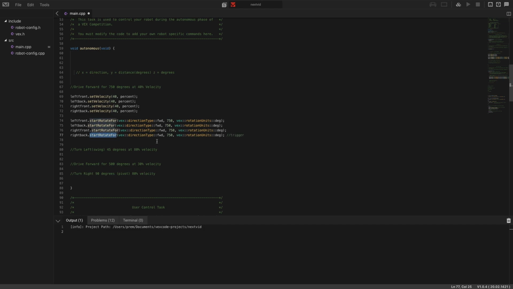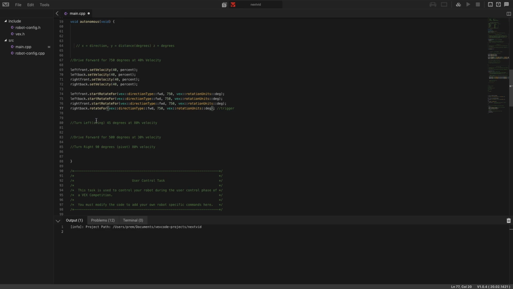So we're going to change it to rotate for. Good. Secondly, we have to turn left, and since this is a swing turn, we only have to worry about the right side being powered. So let's set the velocity.